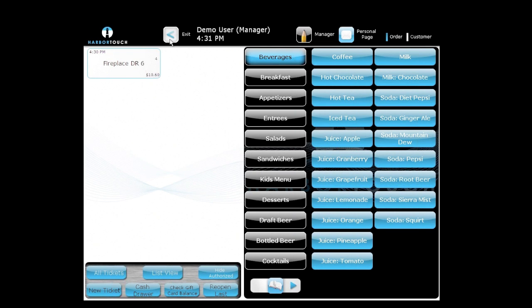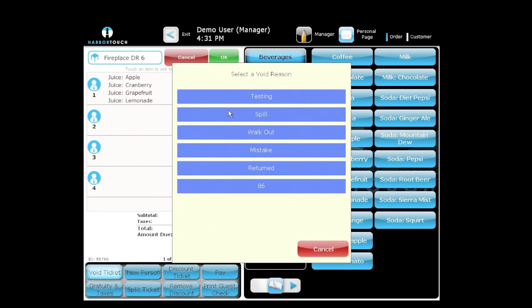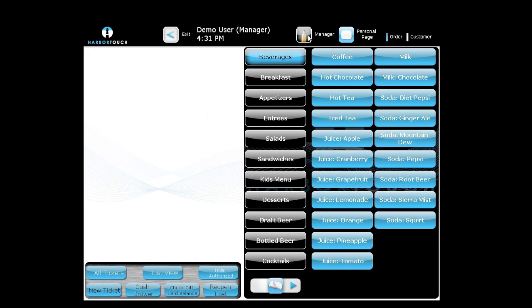And like I said, you send us your section, we put it in there the best we can. If you have multiple sections, sometimes we do, second floor, first floor, bar, patio. So we could do a lot of different things in there for you. So I'm just going to delete this ticket out, and we're going to go back into manager.